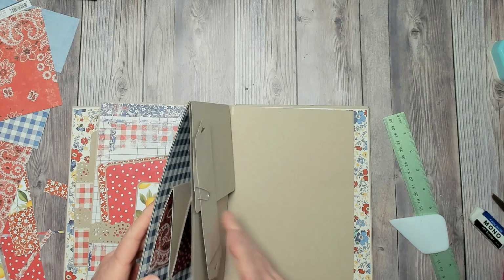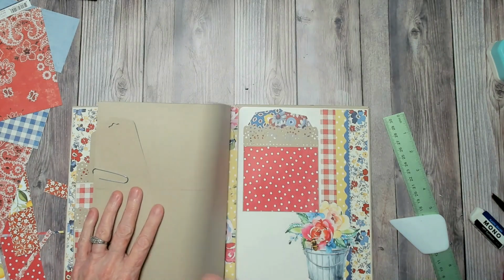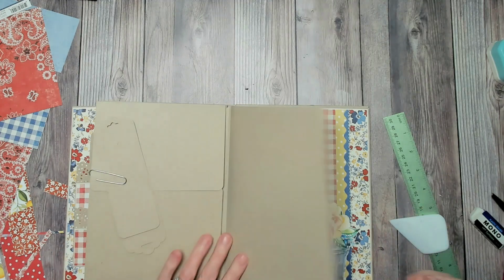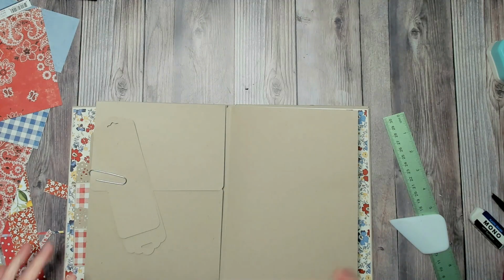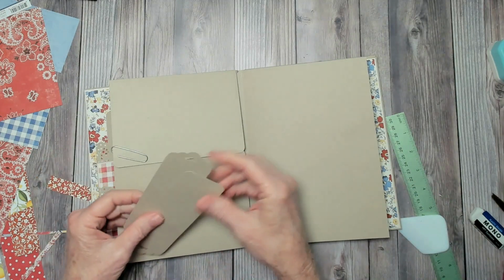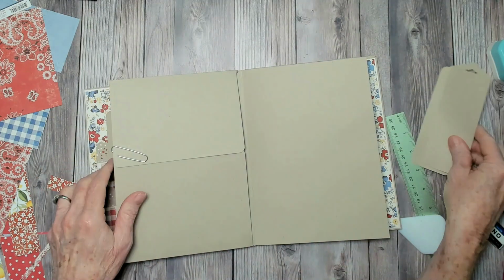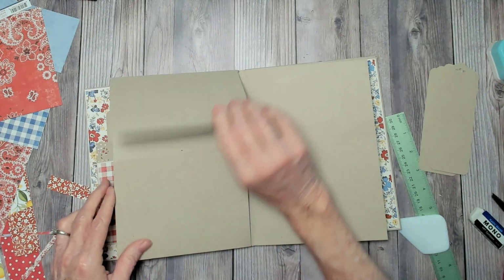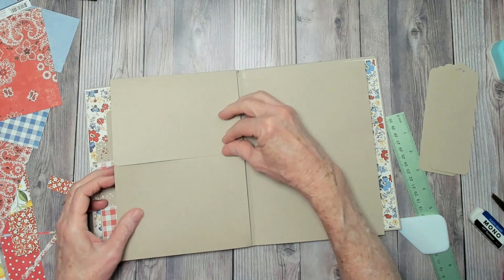And we're going to open up back here. We have this inside to go and this back section. And then we'll be ready to just finish adding on our papers to the cover and for me to finish up. And these I just tucked in here. This is not necessarily where these go. See here. This is just a flap.